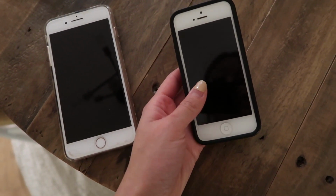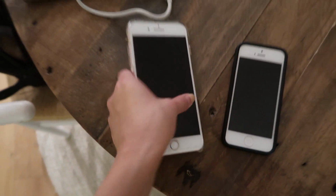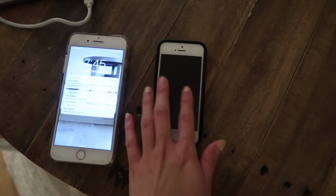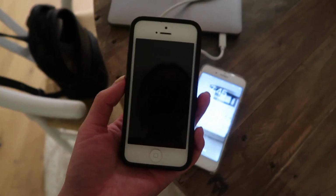Oh my God, so do you guys remember the iPhone 5? This was honestly the best. I love the size of this. Well, I could have gotten the smaller one, but because I look at emails and edit photos and stuff on my phone, I just wanted a bigger thing. But I miss the convenience of this. I would just pick this up, toss it in my pocket, or if I put it in my purse, it doesn't take up much room.